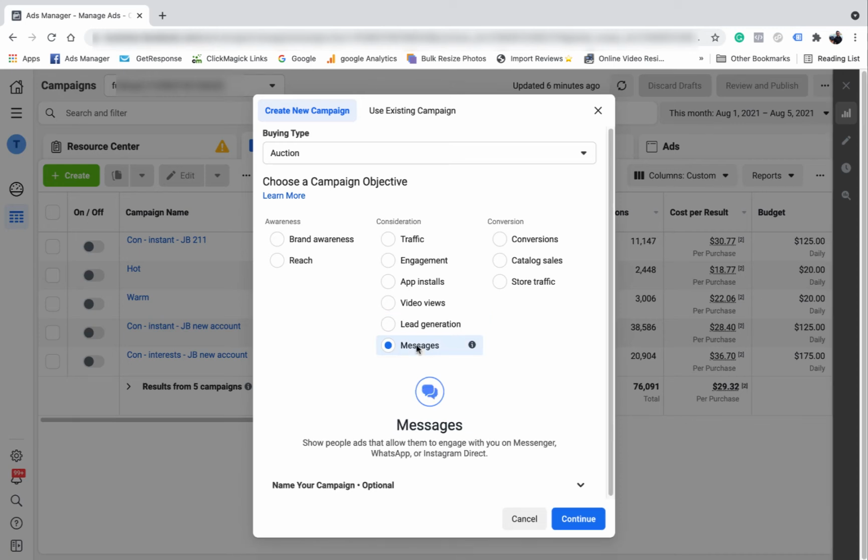And Messenger is pretty obvious. If you need a customer to message you on Facebook and you want to talk to them through chat, or you've got one of those chat bots set up which goes through an automatic sequence, or you don't have a website and you just want them to come to your Facebook page, and then you can talk to them and sell them through Facebook Messenger. I used to use that a fair bit actually. It used to be really good. But again, this is just kind of consideration. This is to get clicks and likes and comments and video views, stuff like that.